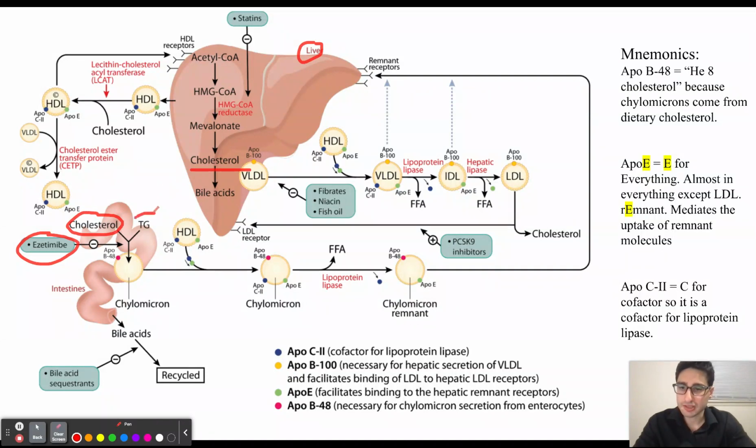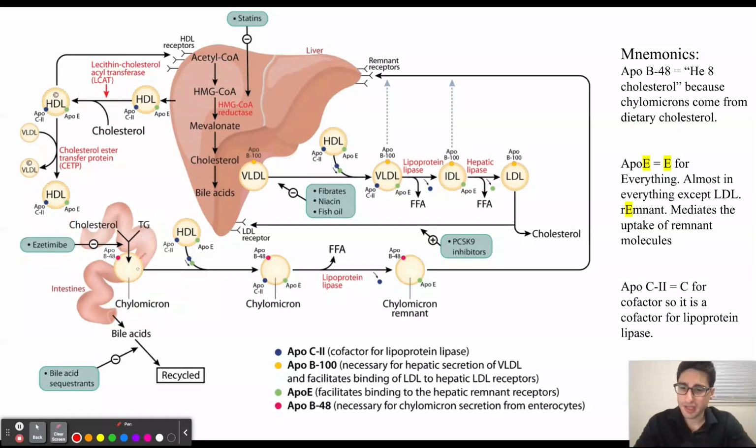Now, cholesterol and triglyceride can be grouped into chylomicron, as you can see here, and chylomicron is going to be an example of a lipoprotein. Other examples of lipoproteins are going to be HDL, VLDL, IDL, LDL. So these are all going to be lipoproteins. A lipoprotein is basically a transporter that is going to be transporting lipids in the blood. Remember that lipids are not going to be soluble within the blood, therefore they're going to need transporters, and lipoproteins are going to be functioning as the transporters for lipids in the blood.